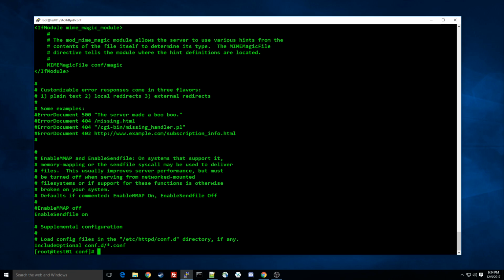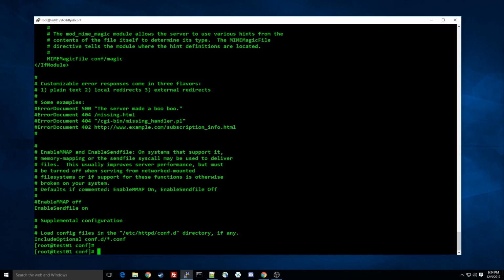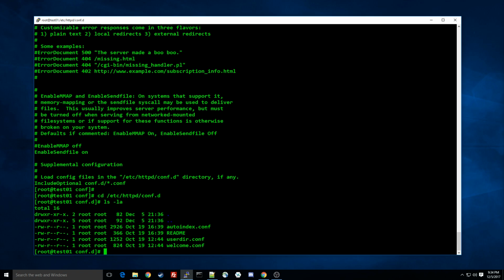Generally speaking, 9 times out of 10, you can probably do the same unless you have some sort of more advanced configuration that you want to run on your web server, or if you want to tweak things. So it's good to keep in mind that that file is there and exists. Let's go to /etc/httpd/conf.d next. And this directory is where you're going to have configurations for your virtual hosts or virtual web servers.